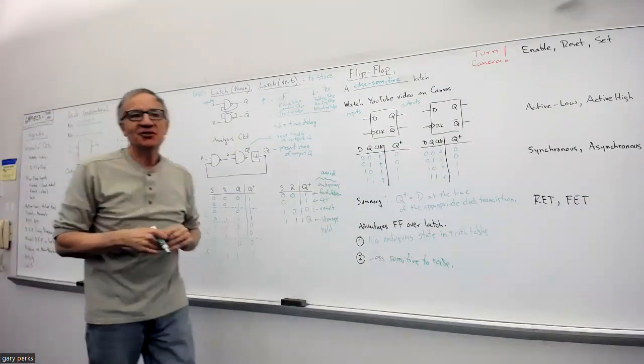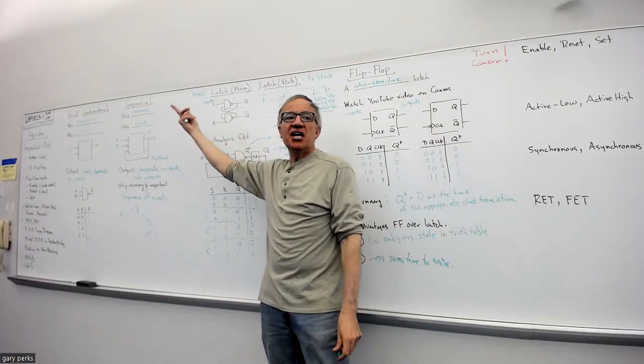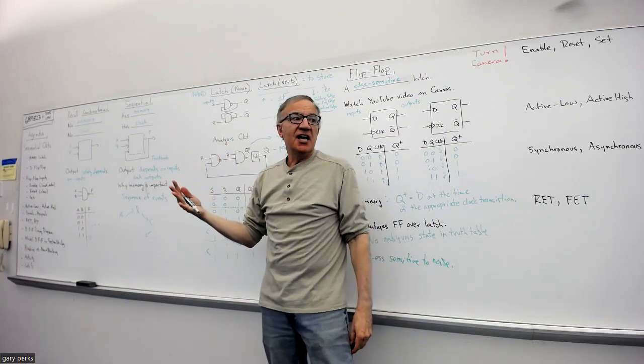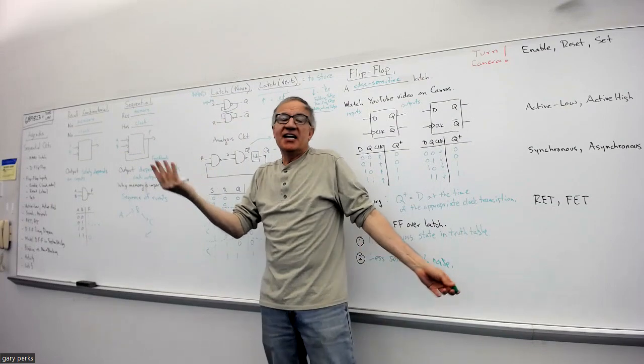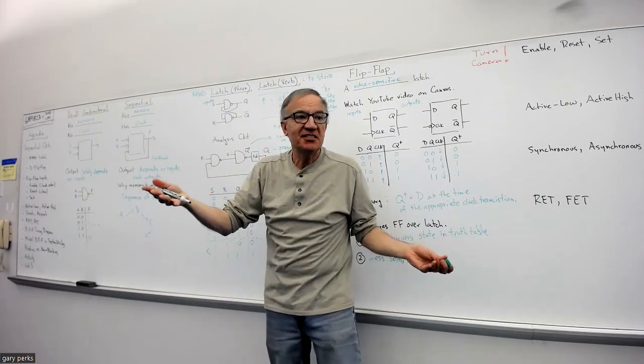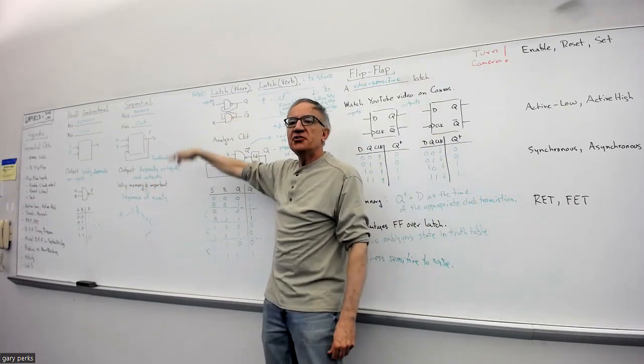So it's possible that you could have a 0 change to a 1, or a 1 change to a 0 because of noise. And if that happens, you're going to get an unintended output, right? So noise can change what you're expecting to see at an output. Well, latches, because they depend on voltage levels, right?